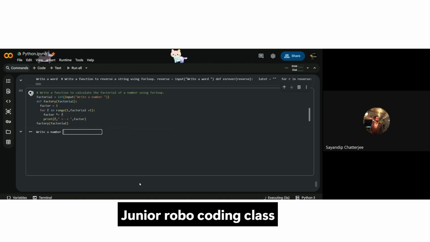You are creating the factor variable inside the factory function, so it should not be taken as the input. What else should be taken? What are you getting as the input? That should be what is going to be sent to the function. Anything that you are taking from outside the function will be sent in through the brackets. All right, let's see now what's going to happen.